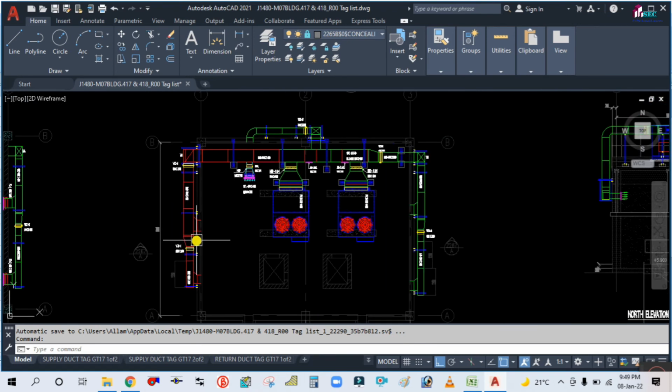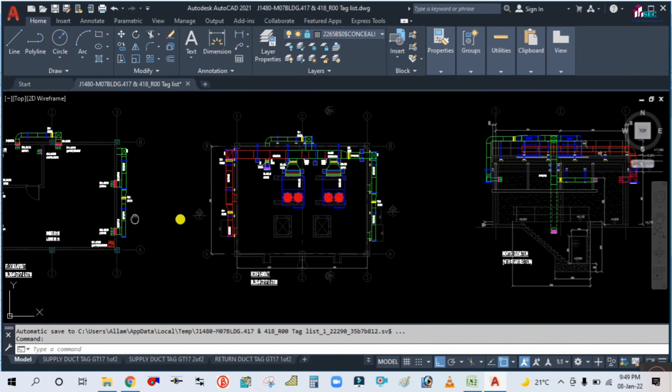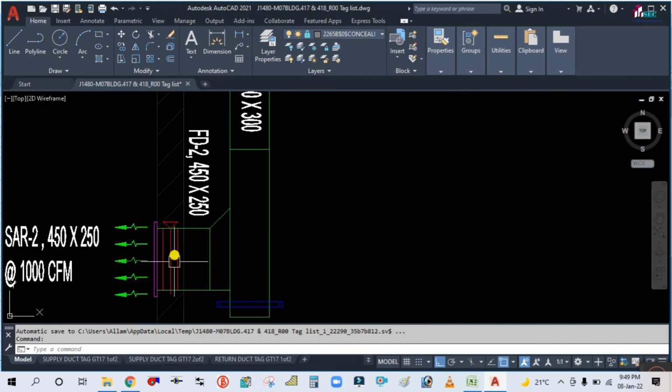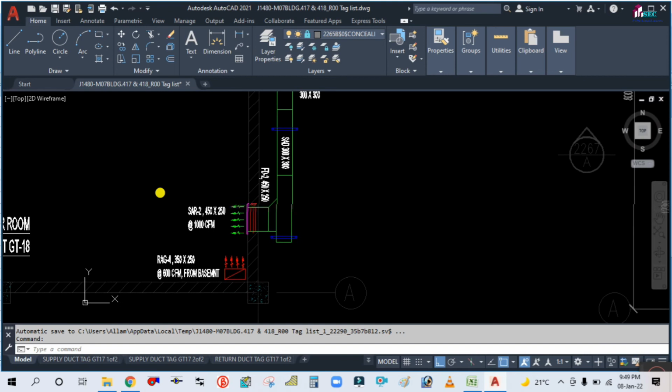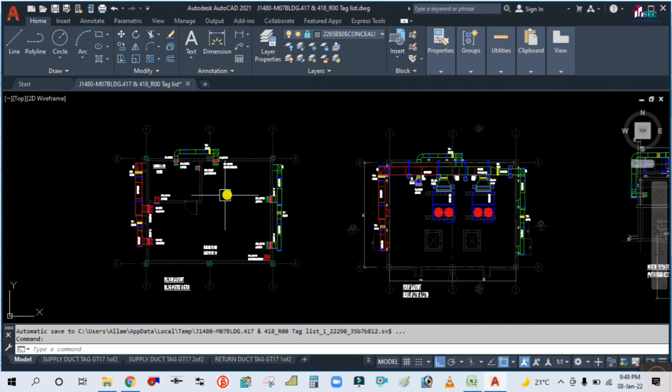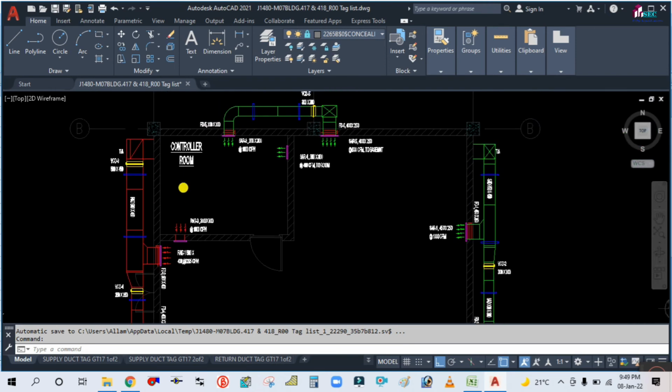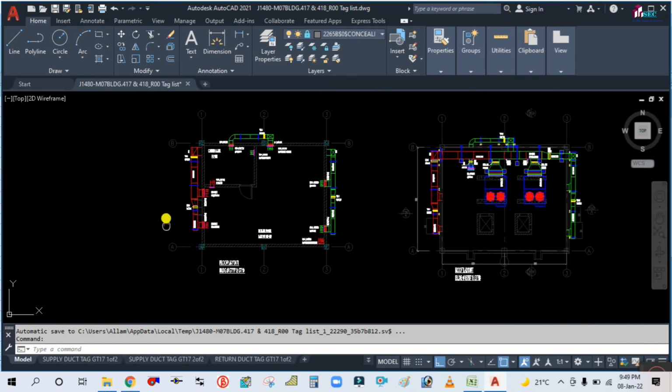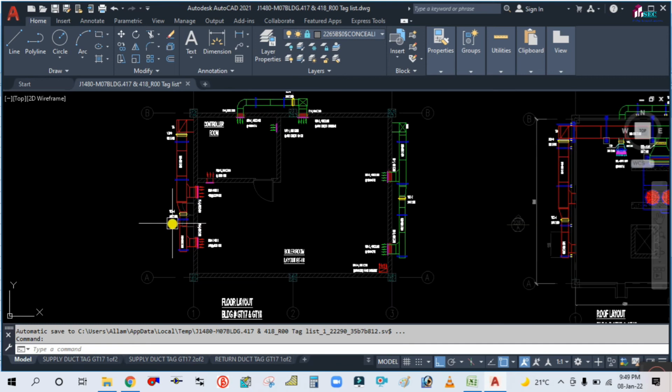Okay, and the fire damper is installed here in the wall. If you see here, this is the fire damper in the wall. Why do we install a fire damper? Because in case of fire in this room, the fire will not enter the machine. That's where we are installing the fire damper. So you have to estimate for all the accessories, because the quantity takeoff is required for doing the estimation and costing.